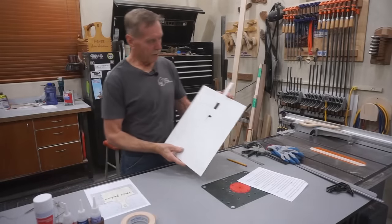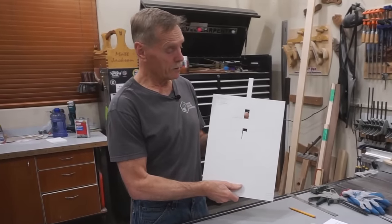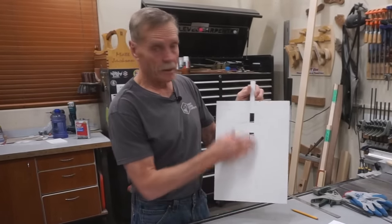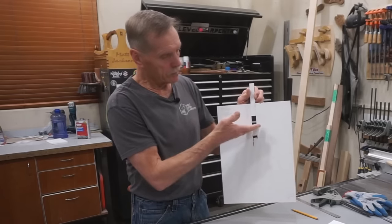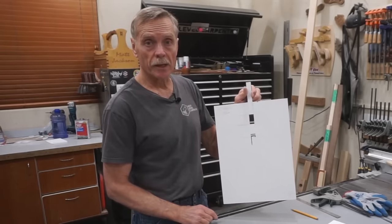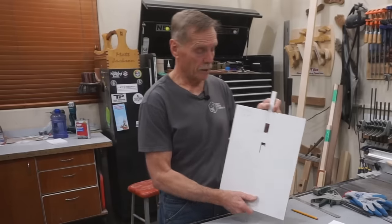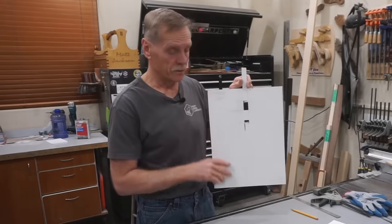What I'm left with after that process and that sequence is a perfectly rectangular mortise, 1.5 inches tall, 3/4 inch wide, that's perfectly centered in this template piece at the exact distance from the bottom of the tool tote to the location for the handle tenon. And I think you'll agree it's a whole lot easier going through those simple steps than to drill some holes and go about making this square opening with chisels and files.